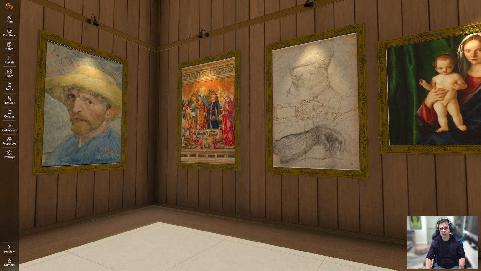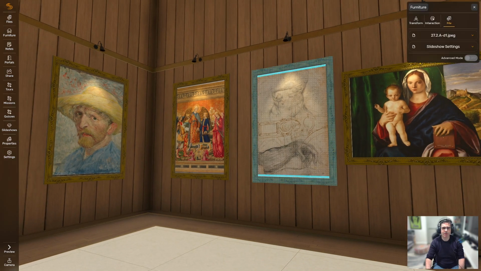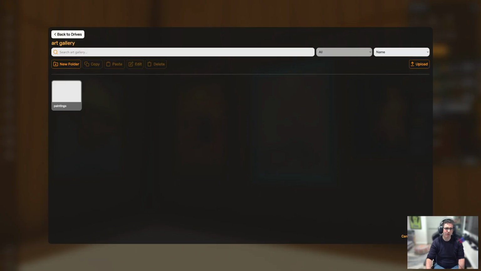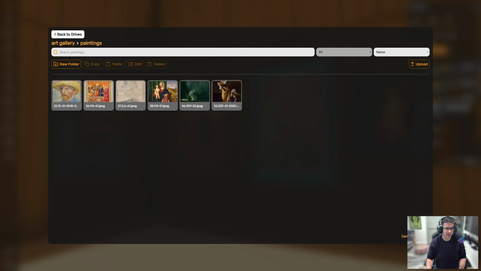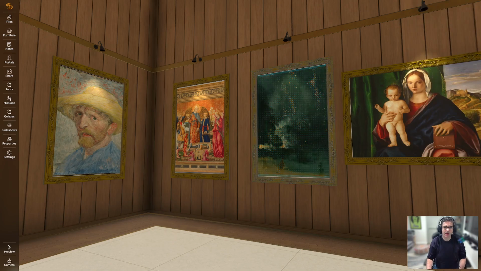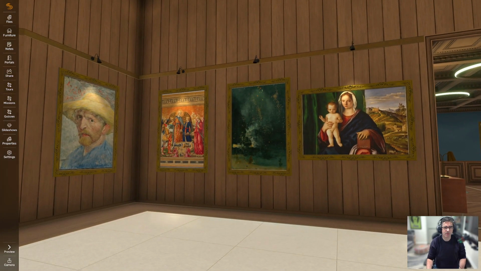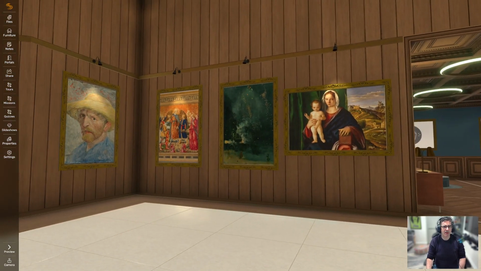If you want to change any of the files that get put into a frame, you can go to the Files tab again, and you can see that there's a file picker here. If I don't want this pencil drawing because it's not necessarily a painting, it would be better for me to substitute an actual painting. I can click the orange button here, and it will open up my file drive, and I can go back into my paintings collection and swap that out with this painting. It will go ahead and swap that painting out for the one I selected. Okay, so that's a nice little section of paintings here.